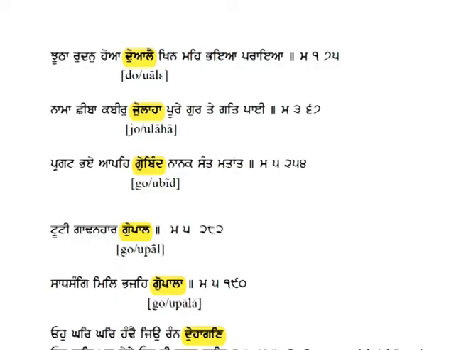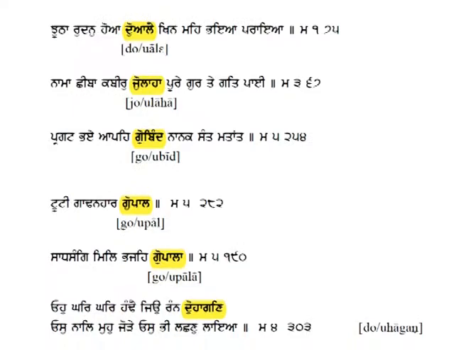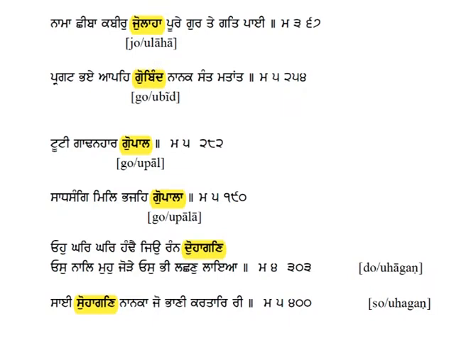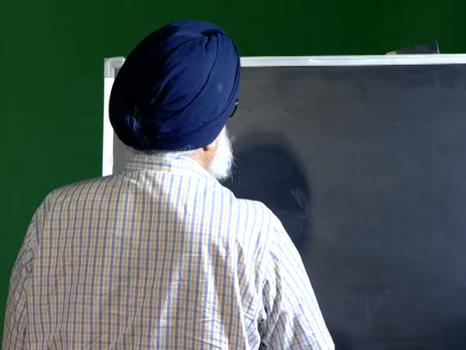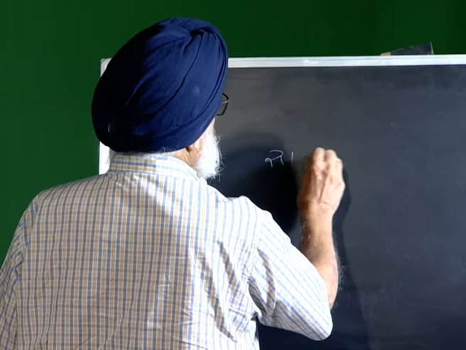Now, then there is this issue of sohandi and that, there is an issue of two vowels, generally onkor and hora on the same consonant, and there are a number of examples: sohandi, duale, jolaha, gobind, gopal, gopala, dohagan, sohagan. So the solution here is, there is a very difficult jaye and jaye. You see the point is why jaye and jaye is difficult.